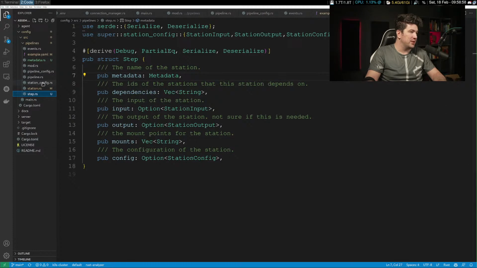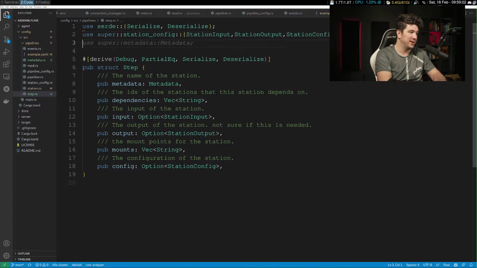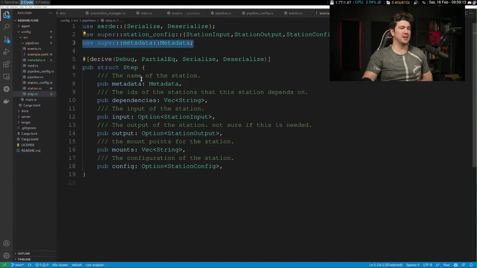Can we get Copilot to get the right use here? Oh, this is actually why I like Copilot. Copilot with Rust has actually proved really good at getting imports for you. So like we needed to import this, and it actually did fairly well.